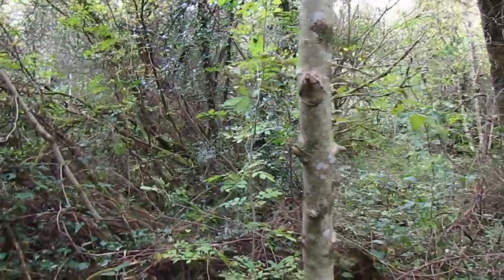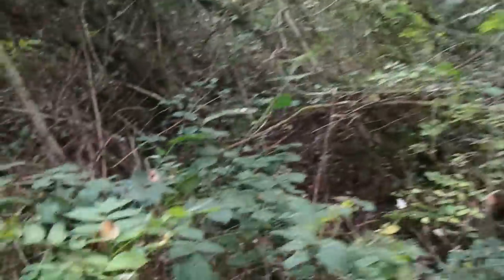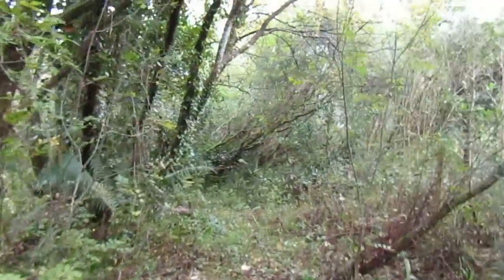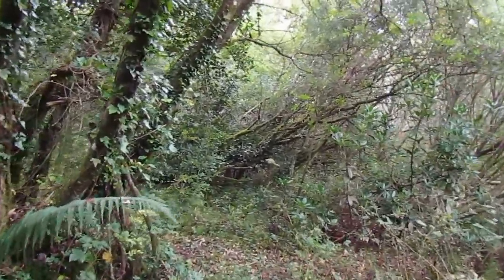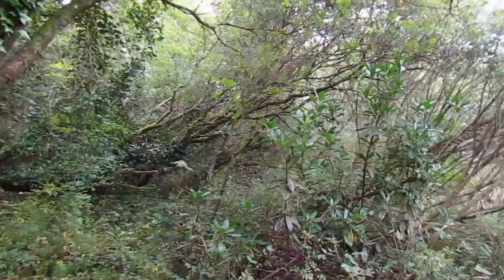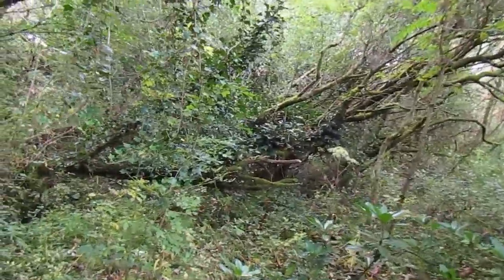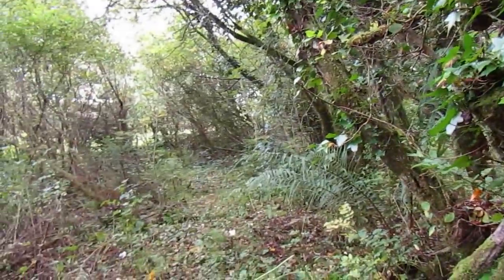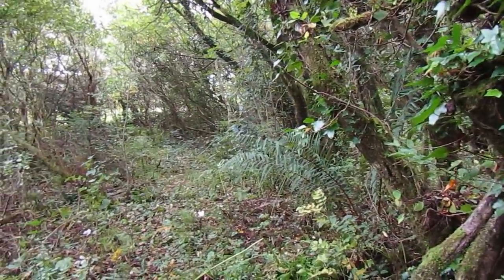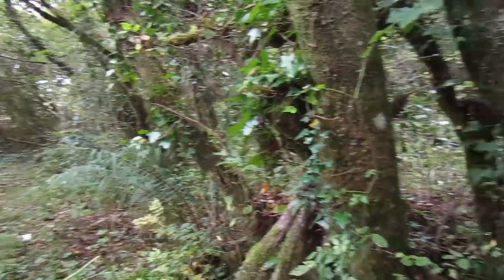So lots of goat willow as well, and here's lots more ash. Now there's a lot of ash self-seeding. Here's a little one here. So in fact, you know when people say, oh, if you just take the animals off the land, things will happen. Well, things won't happen. You actually have to get onto that land physically and start the ball rolling, and that's what I've done here. So by clearing paths, by keeping the animals off the land, by planting little trees, by sowing seeds, by doing chop and drop, a woodland has emerged.